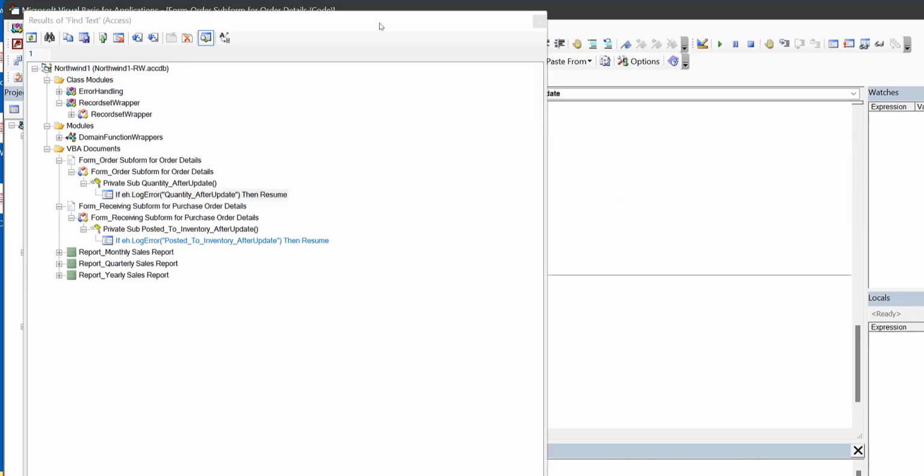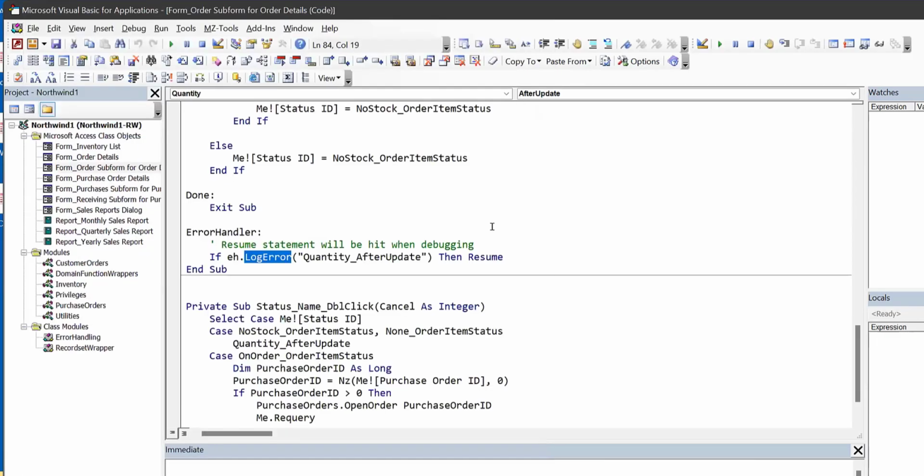So I said that I would explain the little hokey code at the bottom of that LogError function. LogError is going to return true or false. And if it returns true, then we call Resume. So if we're in a debug state, then we call Resume, which is somewhat nice because that would make us jump back to the line of code where the error occurred. So you can continue to step, because the assumption is that you're in the debugger. And it will then resume at the line where the error occurred. So that's what they were doing there.